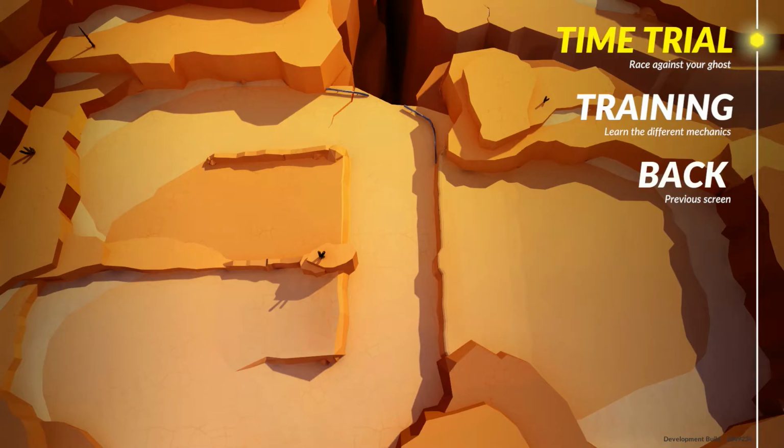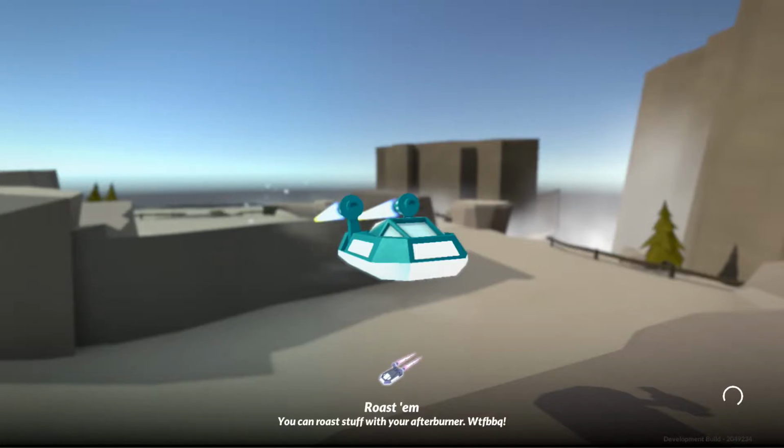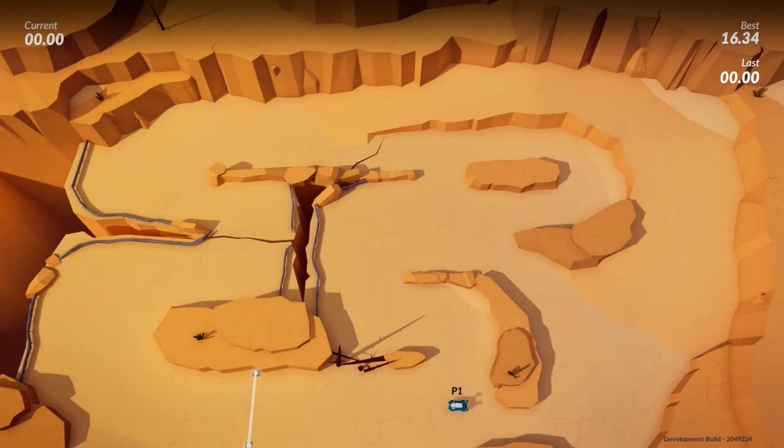Let's go to time trial now. To be on the track, this is basically being the fastest person. That's just racing, and your car controls like a hoverboard. It's a little bit floaty, but you can think about it while controlling it to make better turns, which I'm doing a horrible job at the moment. But I really like the art style, it's very simplistic.